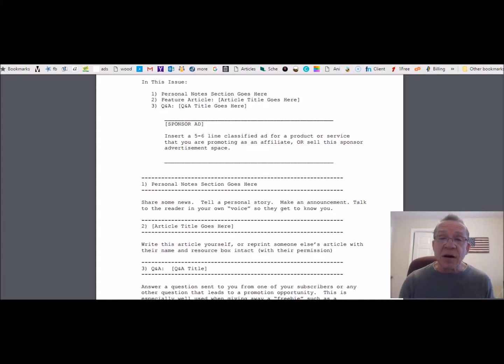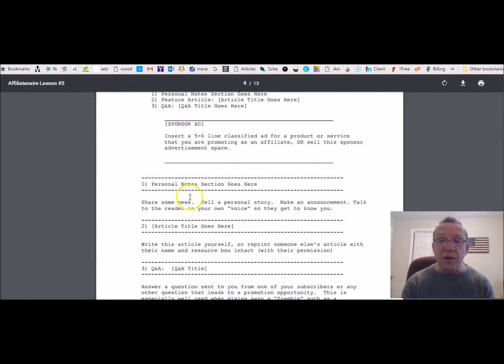And then in the next part, you're going to have your sponsors ad. Now, this is space that you could rent to publishers, but you can make more money by actually advertising a product that you're affiliated with, depending on what your niche is and what the newsletter is all about and what your website's all about. And you would put in like a feature article or something like that.